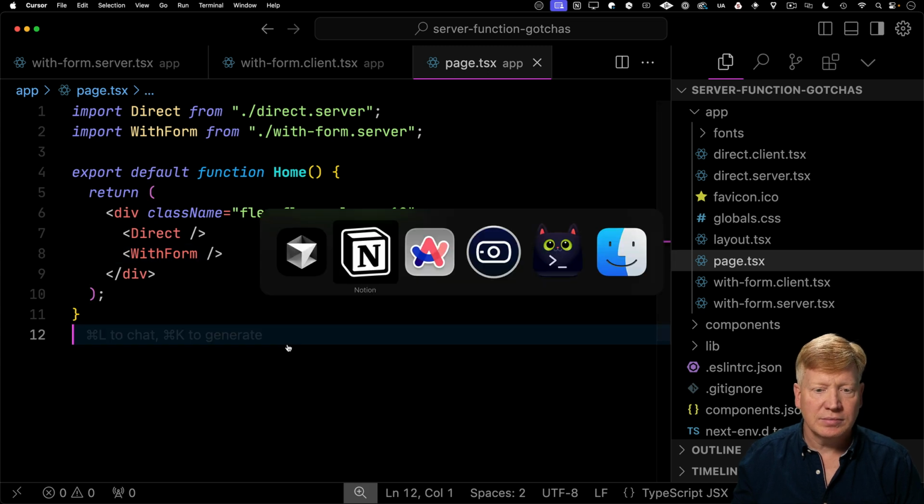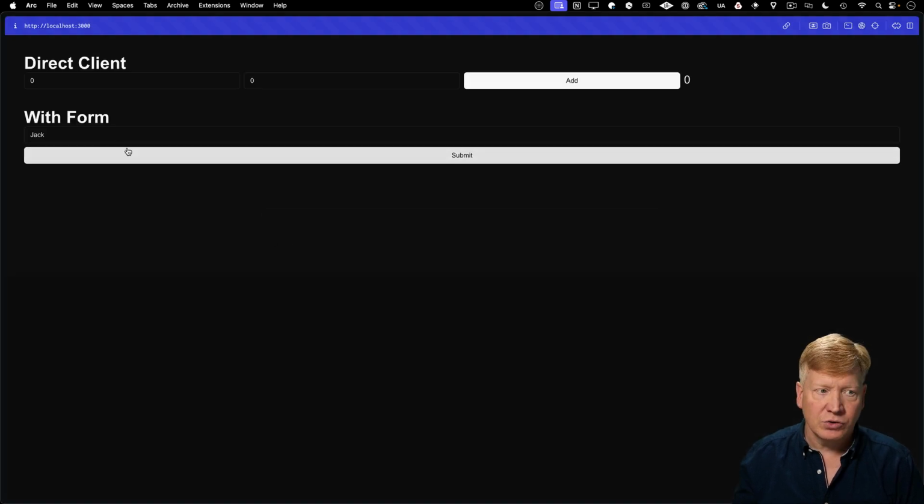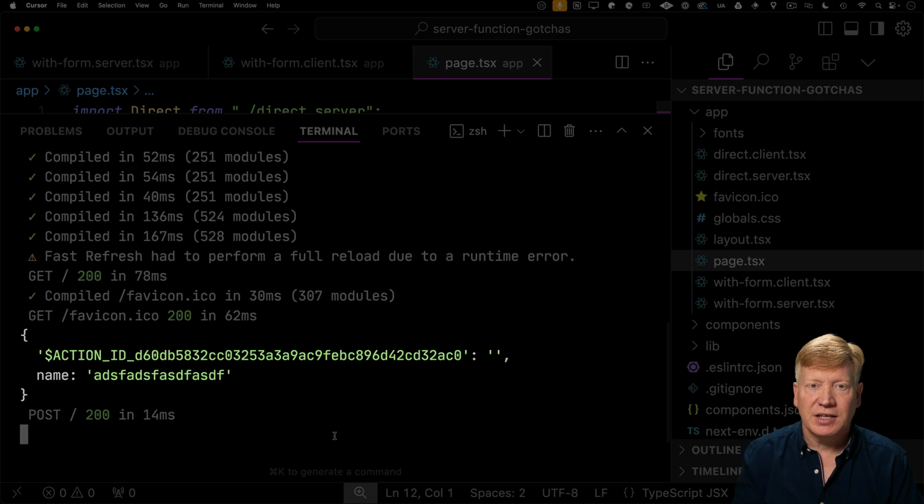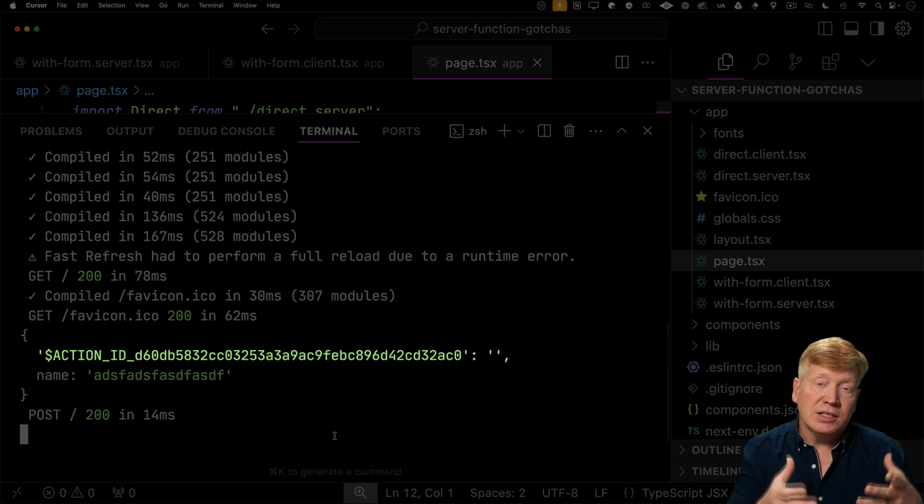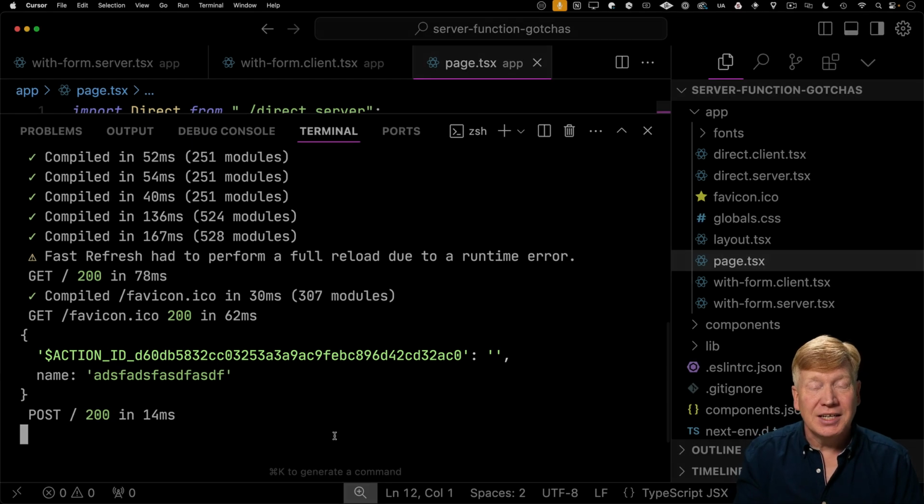Now let's try it out. All right, we got a cool looking form there. It's got 1 input field. I can type in some values. I hit submit. All right, now we can see that that console log popped up. We've got the name that we put in, and it's also got this action ID, and that action ID is part of the payload that's sent from the client to the server, and then the server with Next.js App Router and React 18 or 19 routes that data to the correct function on the server.